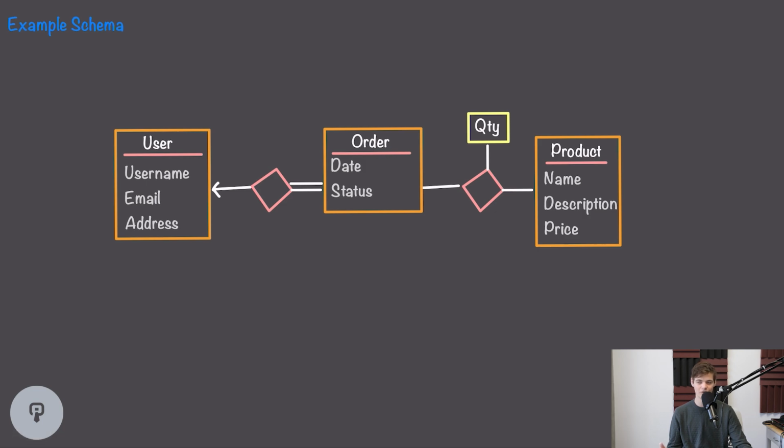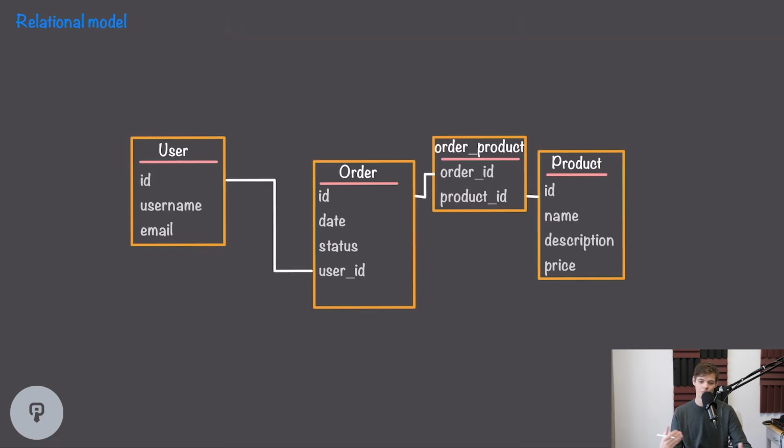So let's look at how this corresponds to a relational model that we'd see in a traditional SQL database. So here's just one possible schema that we could have within the relational model. So we can see for our tables, we have users, orders, products, and order products that map orders to products. And we can see by these lines that we have relationships between these tables. So each order has a user ID that corresponds to the user table, and the order product table has an order ID and a product ID that corresponds to orders and products respectively.